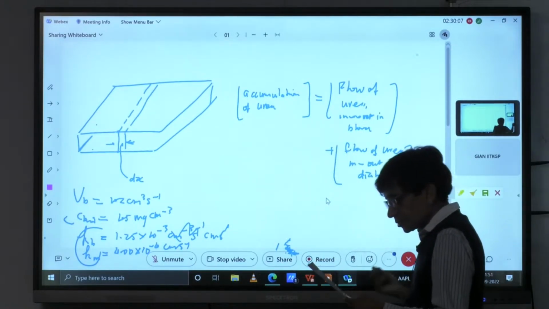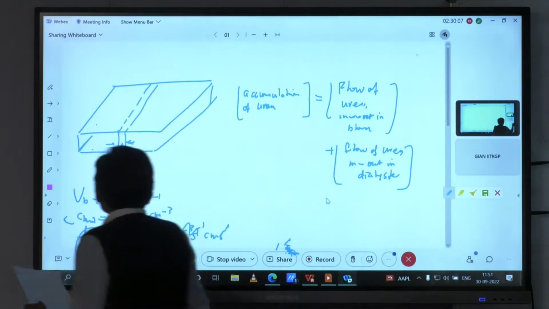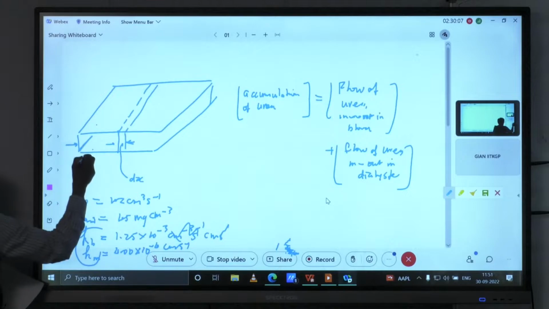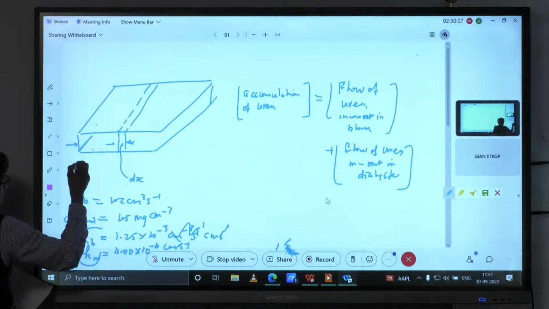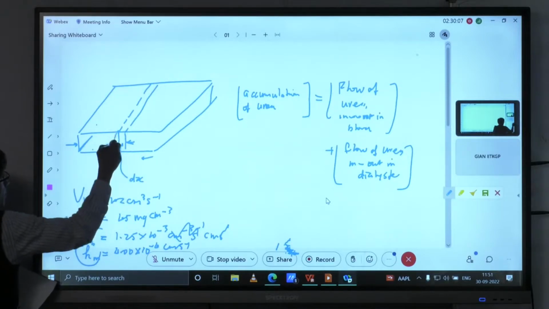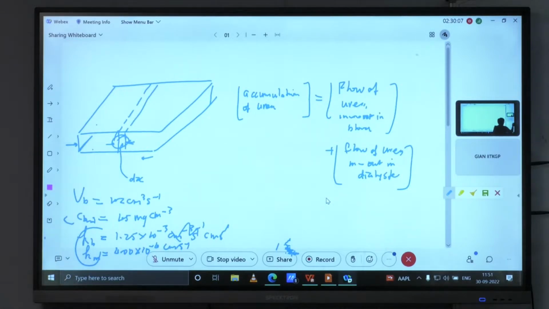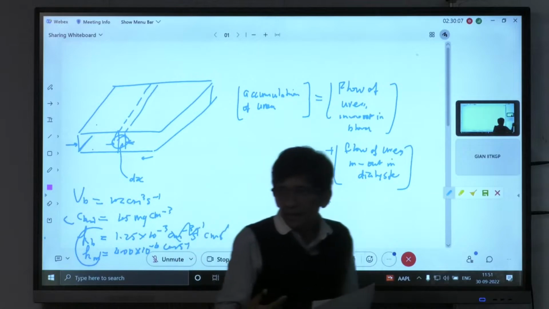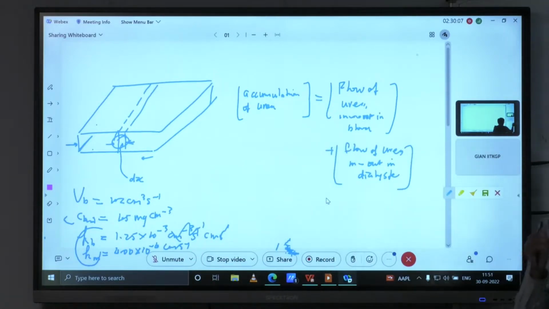Okay, so at least I hope qualitatively this is making sense. So here is our membrane. We have various sheets here. We have, say, perhaps blood there, and then dialysate flowing counter current to that, so dialysate coming this way. We're doing a mass balance here, and we're saying, well, the accumulation of urea in this tiny volume depends on in minus out in the blood plus in minus out in the dialysate. And we know that in this area, we're going to have urea transferred from the blood to the dialysate. Okay, so that's how we typically set up one of these mass balances.